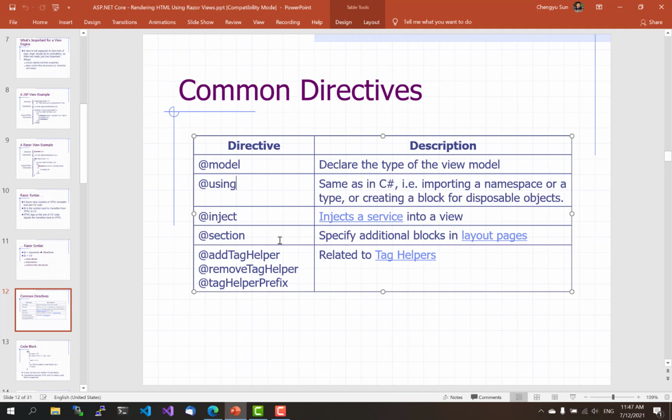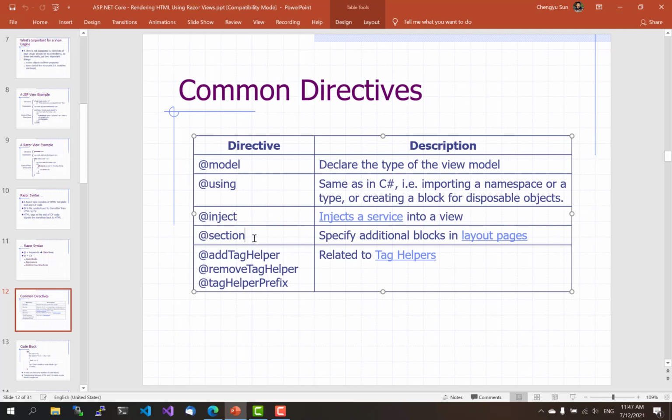Like in C#, we can use using to import a namespace, but in a Razor view, we need to say @using. And @inject lets us do dependency injection in a view. Remember, a Razor view is really a C# class, so dependency injection works for views as well.